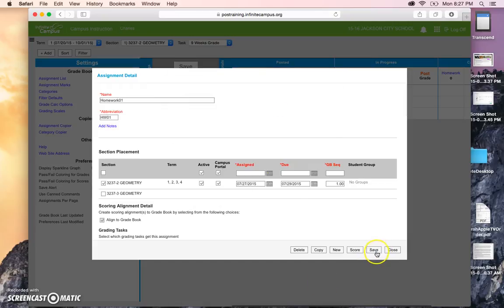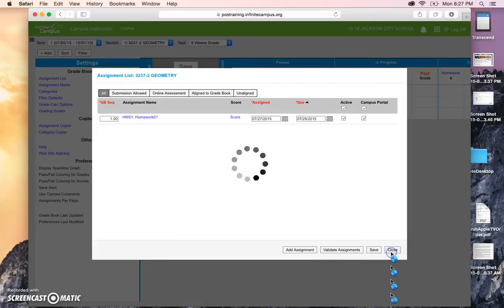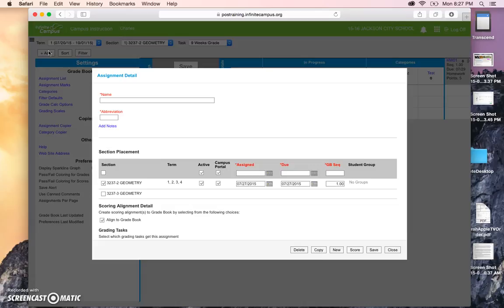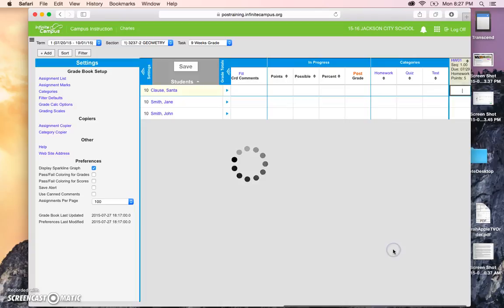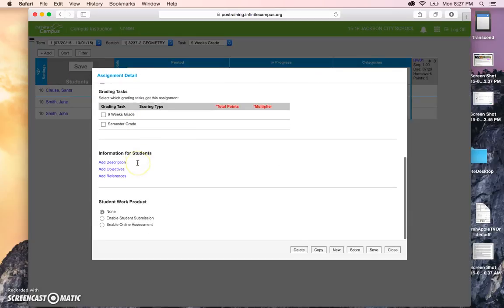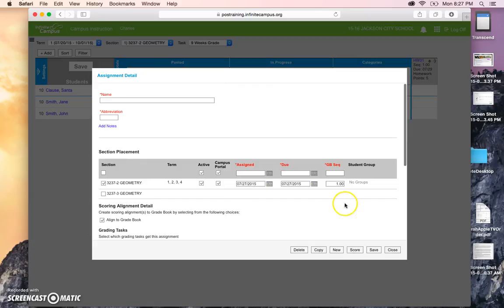Let's hit cancel now. Let's hit save one more time. Just make sure. Close. Notice now I have a list. Now, there is another way to do this. I could hit add up here. And that's probably the way I would do it from here out, because I'm not going to have this open. I'm just going to hit add. And when I do it, I go through the same process again, which is pretty easy.